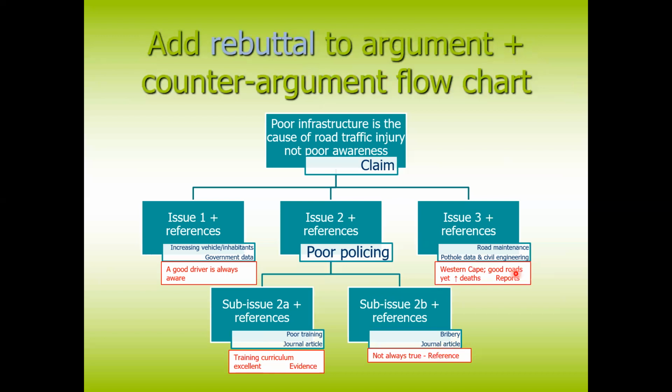Then you need to add a rebuttal to the argument and the counter argument in your flow chart. A good driver is always aware, I can't counter that. It's true. So there's certainly no counter claim in this case. When it comes to my claim saying that training is poor, the counter argument is training is excellent, but then I'm saying that there is seldom any upskilling and there's seldom any ongoing continuing education.